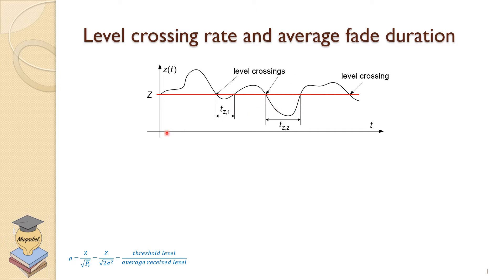The diagram in front of you shows the time axis and the level of the signal. Let's call it Z. It's a function of time. Z(t) changes with time. And this solid line in black shows how the level is changing.